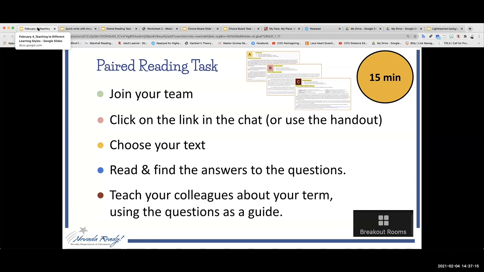Okay. Great. And I'll be joining you. I'll come in, and if there are any questions, just like you do in the face-to-face classroom, you walk around to the groups and make sure everybody's okay. You have a total of 15 minutes for this task. So please stay as efficient as you can and on task. And I will send you off into your breakout groups now.